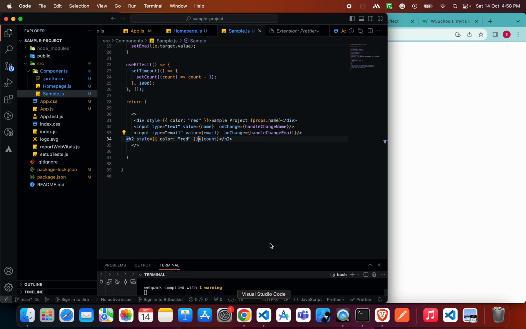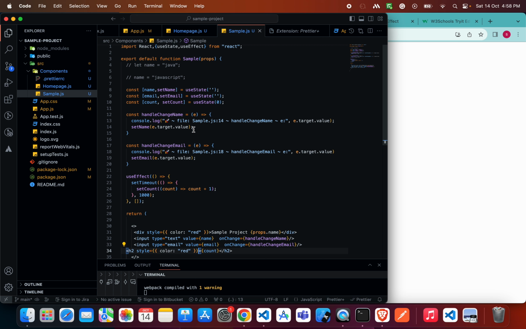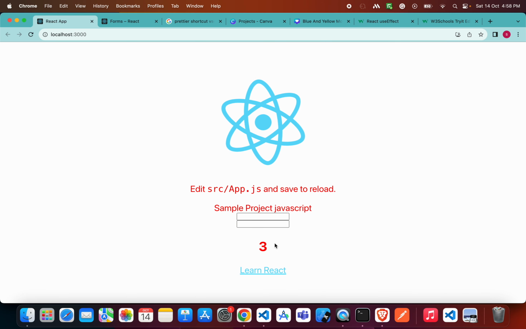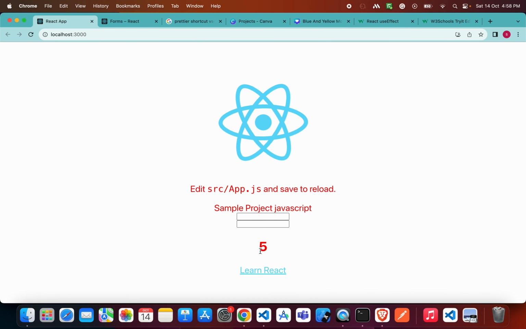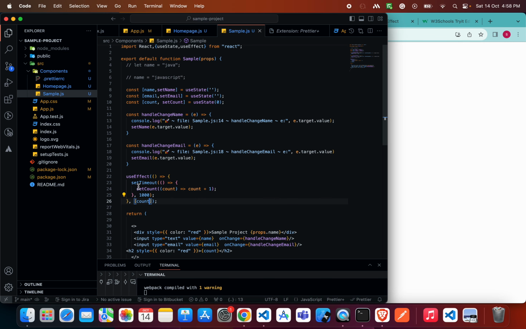Why is it getting 2? Okay, count is here. For every state render it will render for the first time. If you want to render it again and again based upon the count changes, then I'm passing count here and saving it. Then you are able to see it will render every second. It won't stop. If you want to stop it, then you need to add clearTimeout.